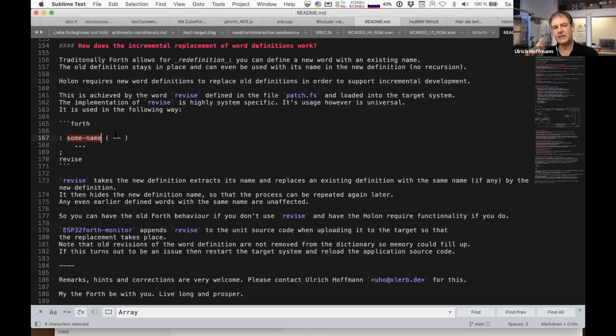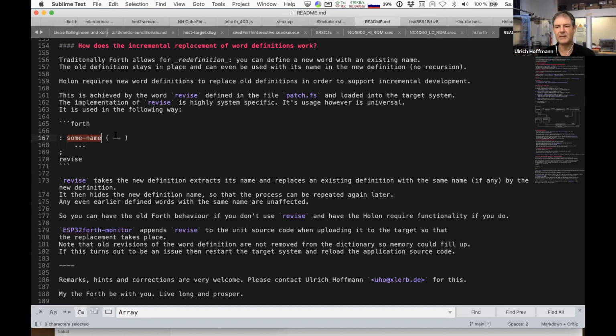Of course, this consumes some additional dictionary space. The old dictionary space of the old definition is still occupied, and if you do multiple revisions, then new definitions pile up. But I didn't want to rewrite ESP32Forth to do an alternative memory management.